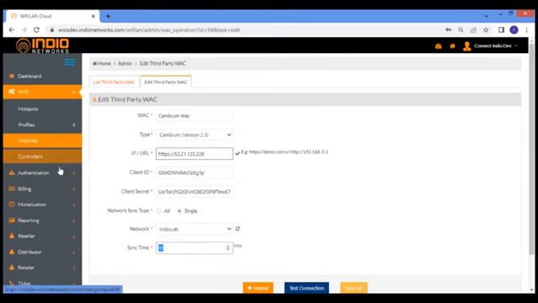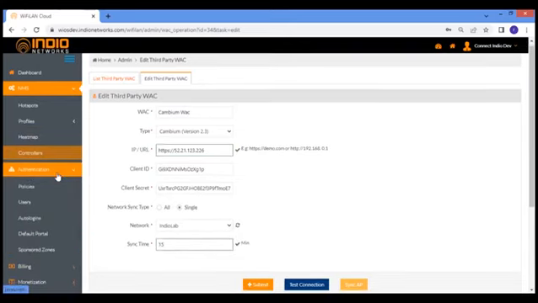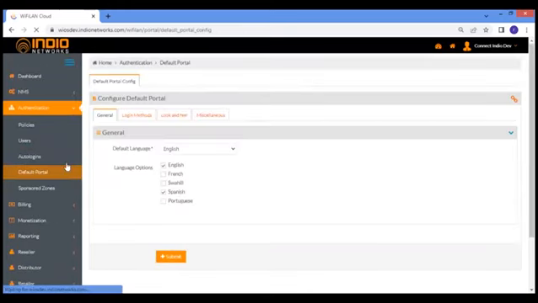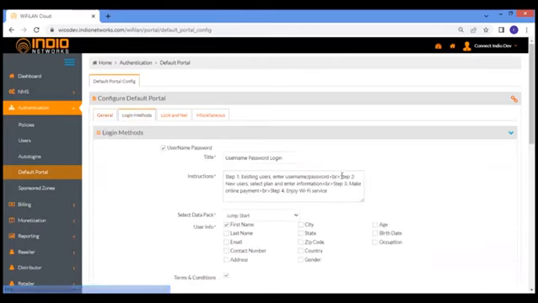Okay, so these are some of the new functionalities that are added. Now, the other important thing, especially for community Wi-Fi deployments, is the concept of a portal. Here we have greatly simplified the default portal for community Wi-Fi. Our regular platform has a wide range of different types of captive portals, but for community Wi-Fi, to make it easy to manage, we have only certain types of captive portals or only certain types of login methods.